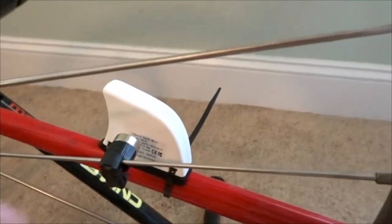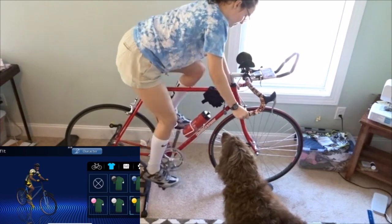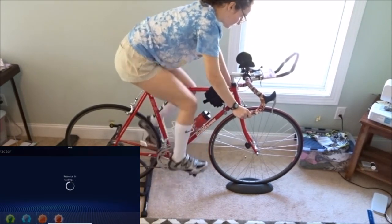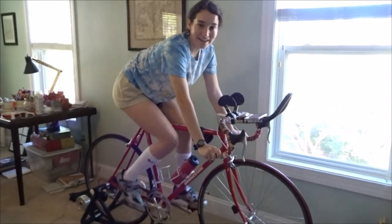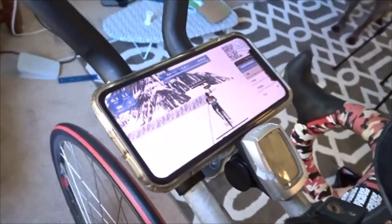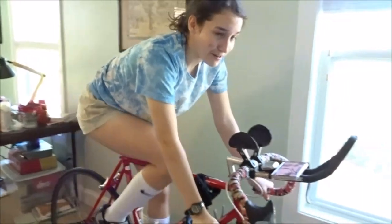I just wanted to quickly show you guys me using the actual sensor itself. I put it on this bike that I have — excuse all the mess in the background, this is just my family room. My dog decided to say hi, but I was just trying it out and I was actually watching myself bike on the JackFit app, which was super cool. In the corner it tells you how many calories, your altitude, and everything like that. I can tell you guys that definitely got my heart racing. It was really fun to see yourself on the map. If you need some inspiration to exercise or you already have a bike, this is such a great buy and I would definitely suggest it.